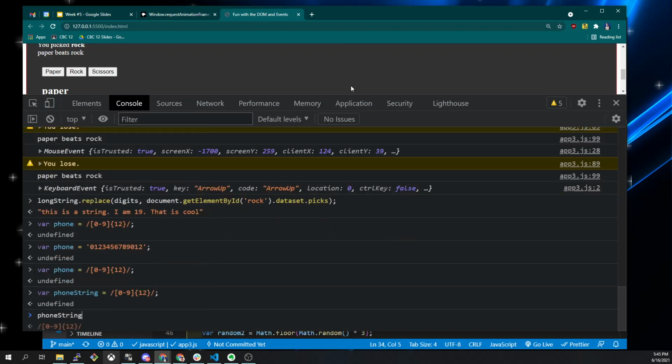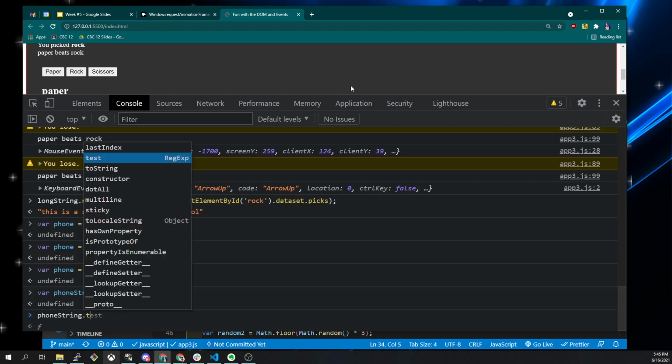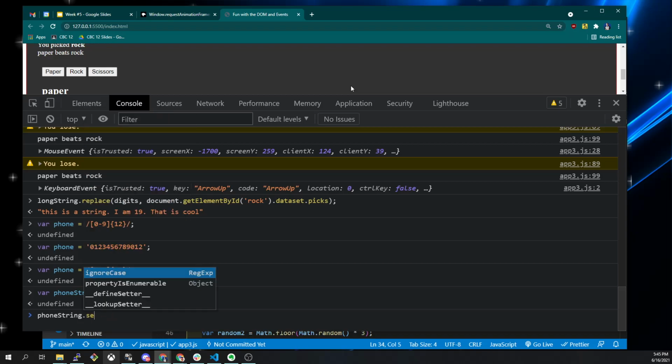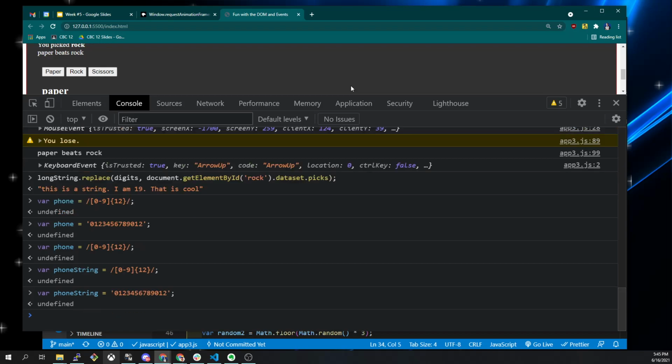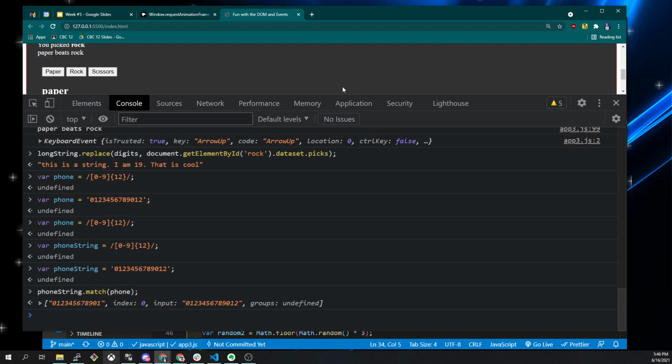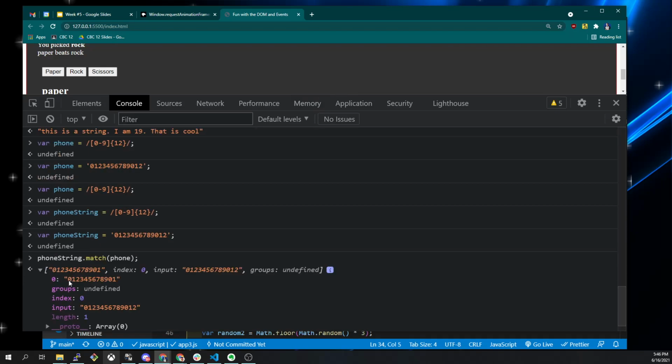So we do phone string dot match so we can just see how it's doing, and we put in phone, which is our regular expression. It's going to give us that one that it found. It found a 12-digit long number.